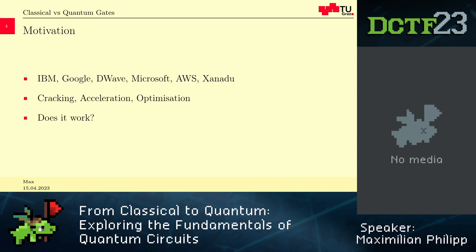And well, does it work yet? Sadly, it does not. We currently have the largest quantum computer that exists at about 400 qubits. But all of these are physical, and they need to be error corrected. That reduces the number of working qubits to a set that is unusable for any real application at the time. But they're still useful for learning and working with simple circuits to get a good feel for what you can do in the future with them.